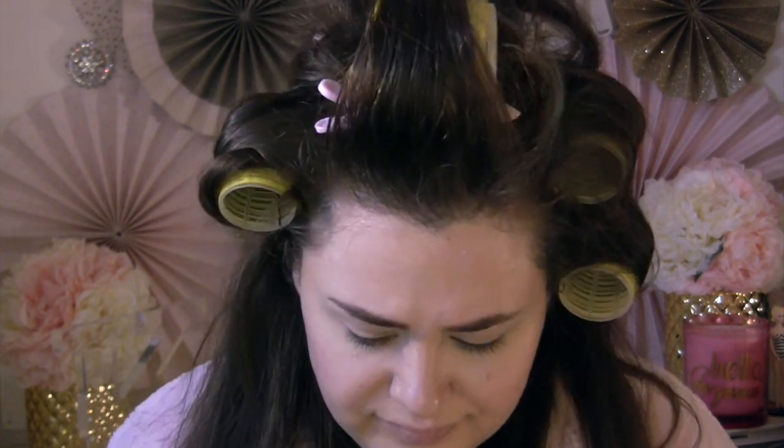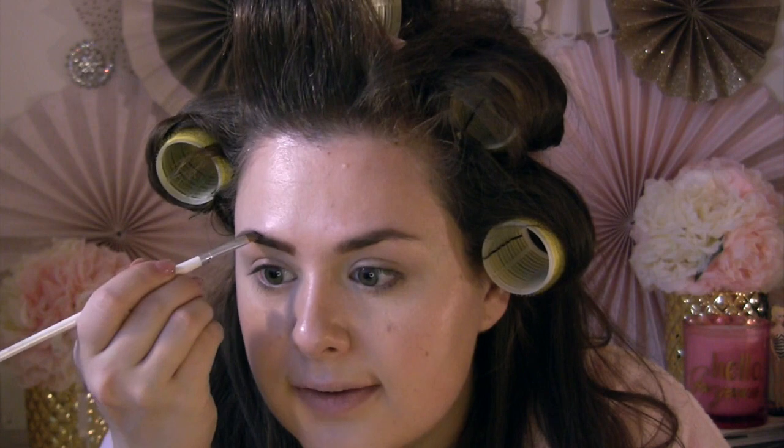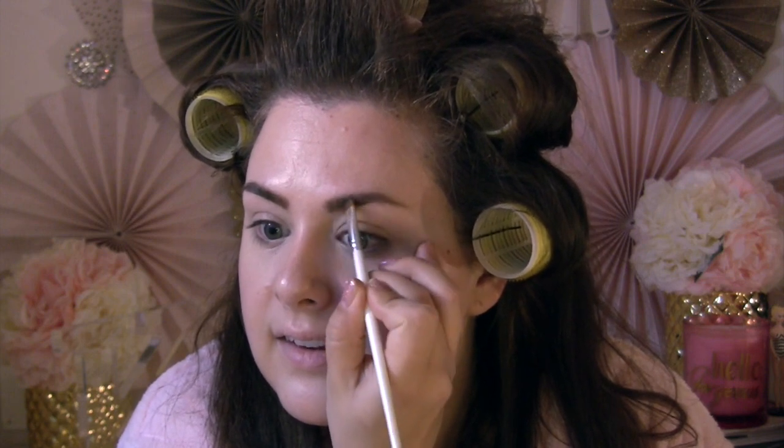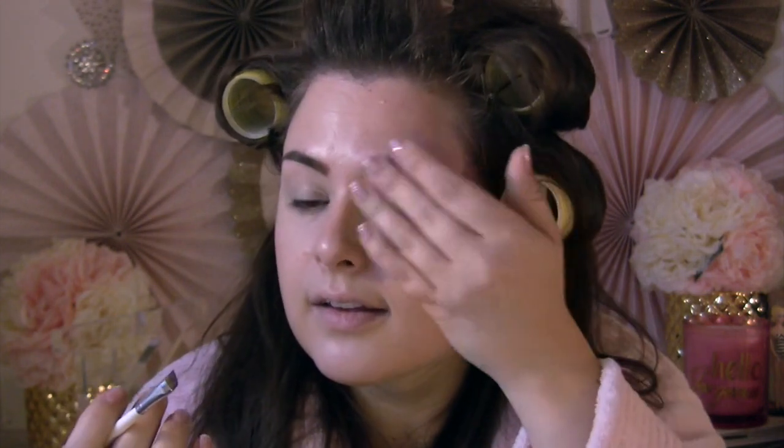It took me a while to get used to this product because it was kind of weird at first. I just wasn't used to that effect of these full amazing brows, so at first they looked super fake. I'm not gonna lie, I was like, oh my gosh. But you just have to work it in there. Sometimes I use my hands. I did this glitter nail polish. Ooh, it's my favorite, Sally Hansen.